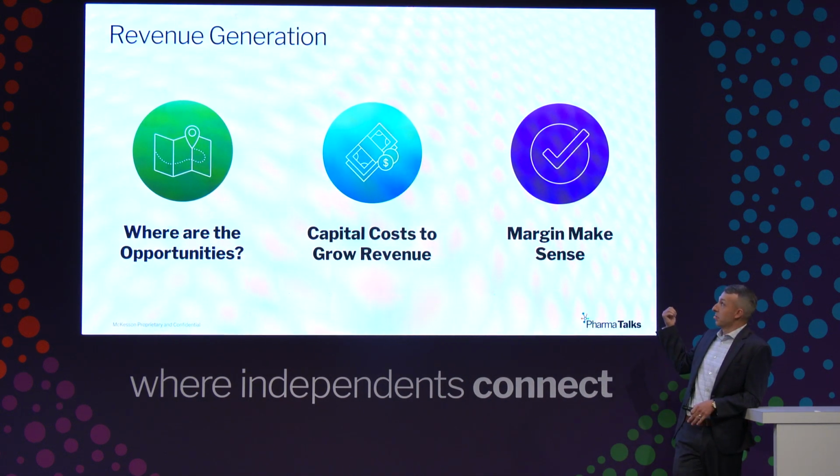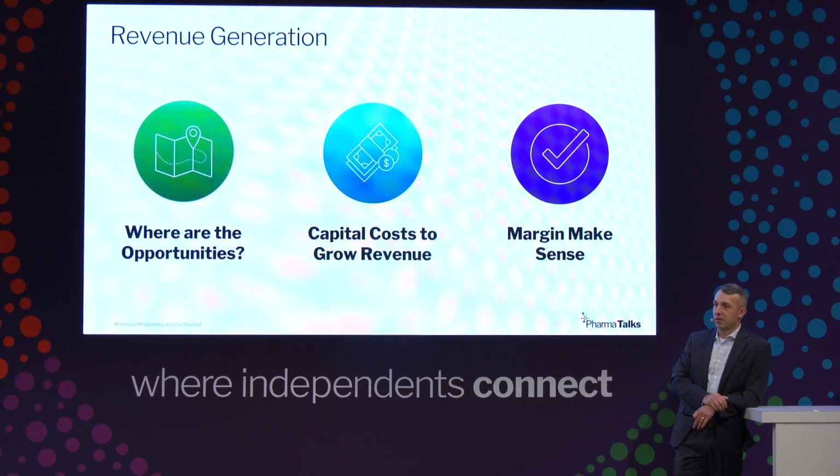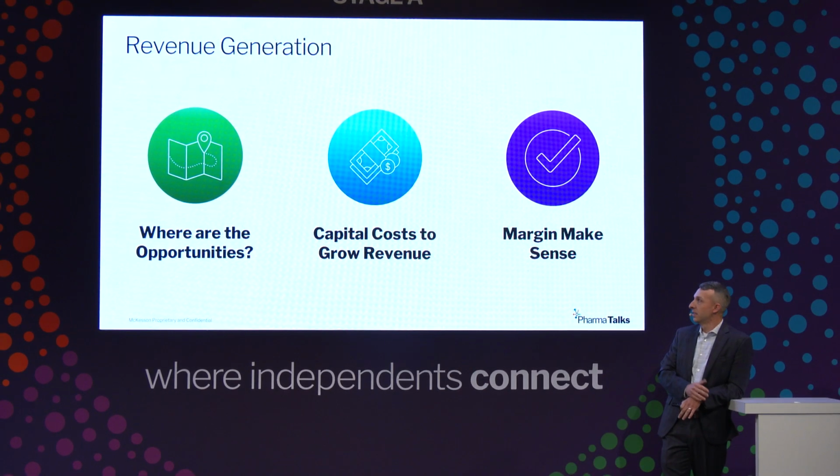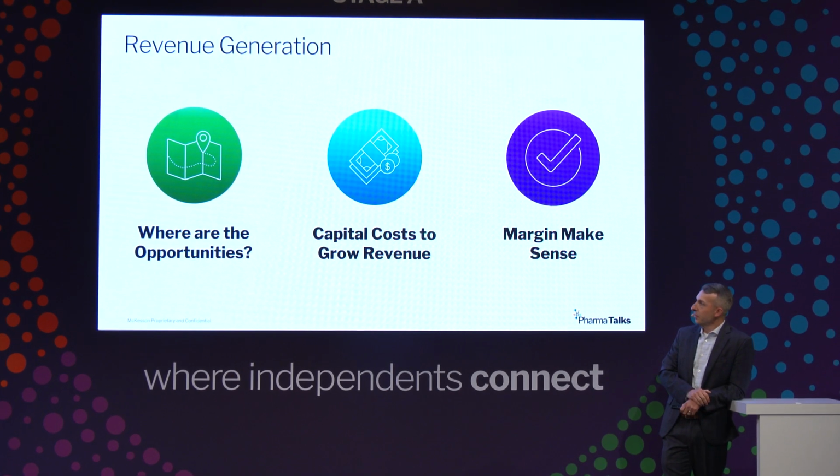The third thing, obviously, with that is, am I making enough margin to wait for that money? Most people aren't. That's what I hear anymore, at least. So, if you're making $100 and you have to wait 30 days, it might make sense, depending upon how your debt is set up to handle that. But if you're losing money, probably it's not a great move, right?